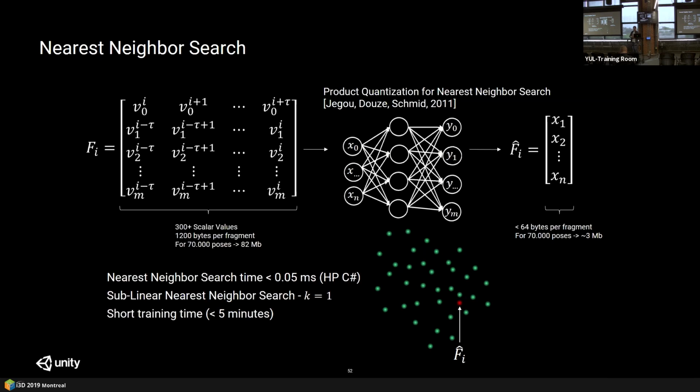Here's a reference to the paper if you want to look that up. So that's the vanilla product quantization idea. The basic idea is we take a high dimensional feature vector, slice that into a number of smaller feature vectors. We use the K-means algorithm to find the centroid that corresponds to the individual slices. And we only store an index for each and every part of that feature vector, which is the closest centroid that corresponds to this. All the details are in that paper, and I think it's a genius idea.